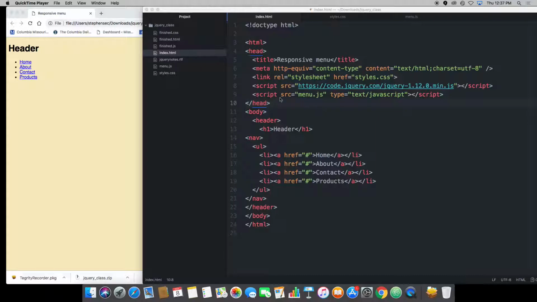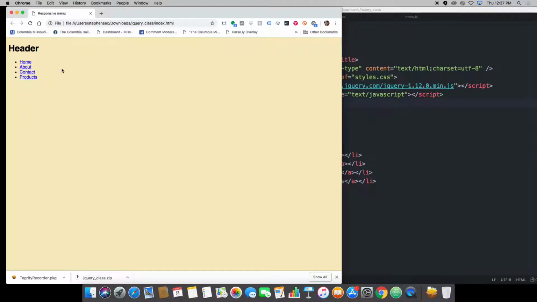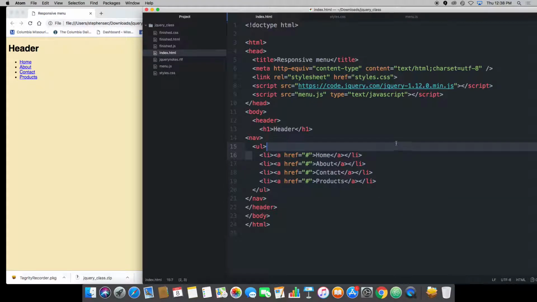Okay, so what we have here is, if you look at the HTML, and you can see the browser as well, we have the header and an unordered list. It still has bullets and stuff. If you look up you can see all of this in the HTML file. In the head tag, we have the style sheet linked there. And then you'll see this script piece here, and then this script piece here.